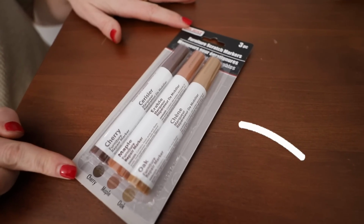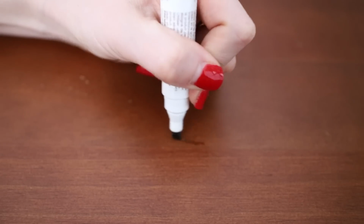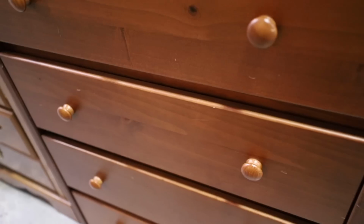But first, you want to see how that dresser turned out, right? These work as an ink. You just draw over the scratch with the lightest color first and buff away. These are so highly rated, and oh my goodness, are they expensive on Amazon? Yes, you are saving, my friend.